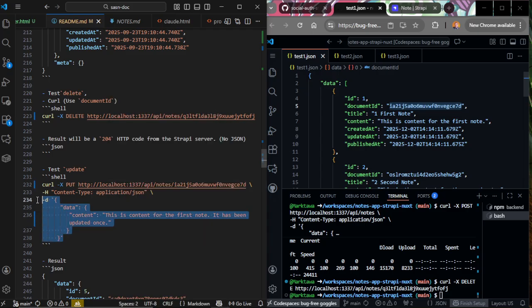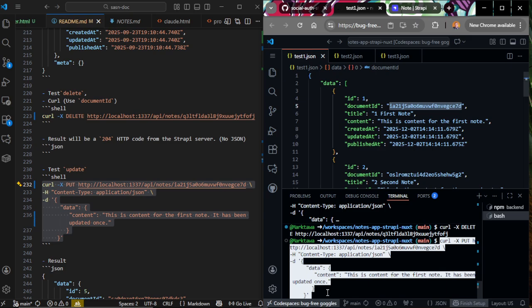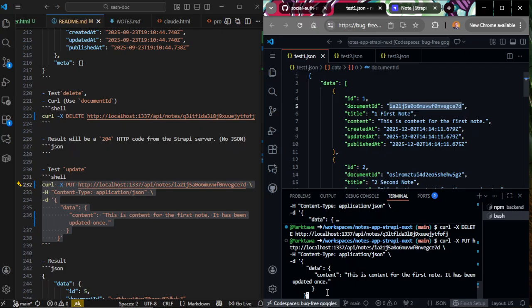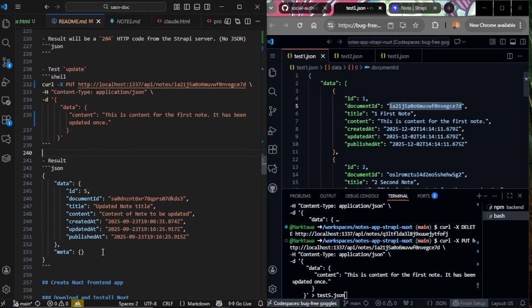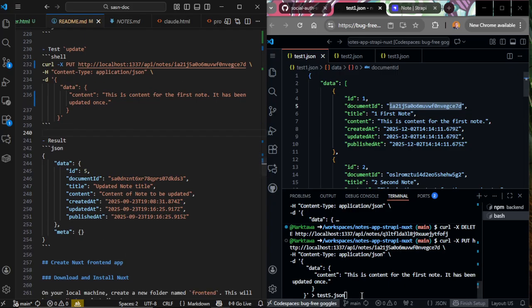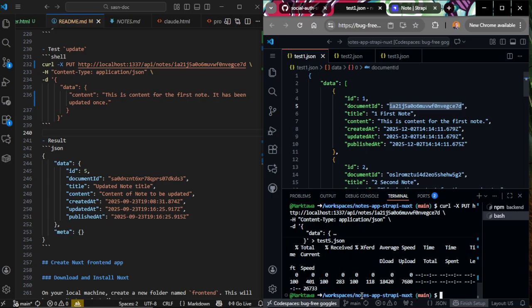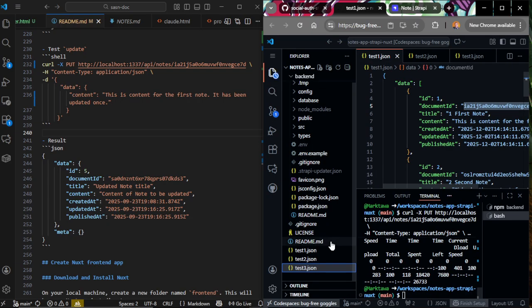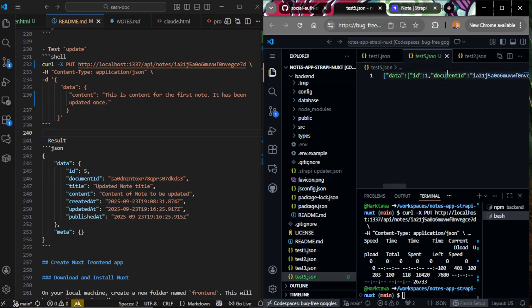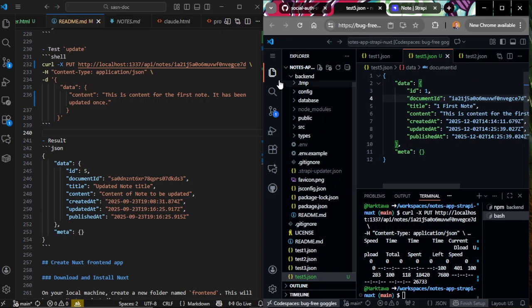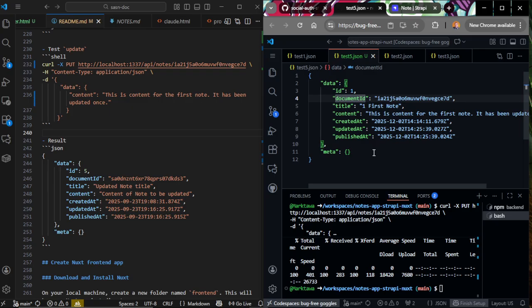Now we copy the command in full and we will test 5. This is test 5, of course. So this is test 5.json. No, test 4. Test 4, we just did it. It's a 204, so we just do a test 5. And let's see what gets returned. So let's check test 5 to JSON, and we will. What do we get? Yes, as expected, the note has been updated.